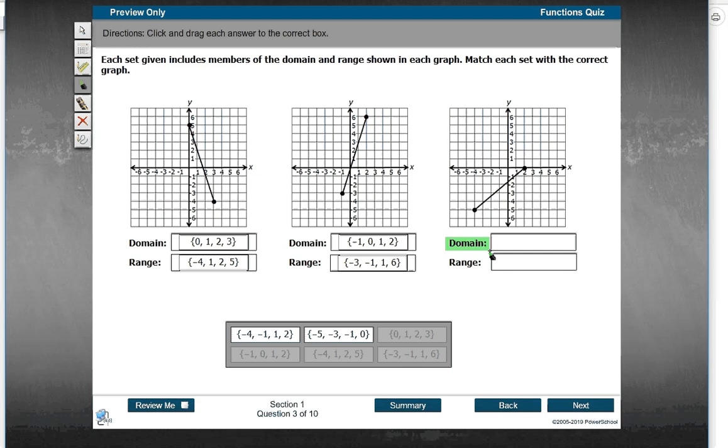All right, last but not least, let's do the domain for this one. We're going to include -4, and we're going to include +2. And so the only one that is there is this set of values. And so last but not least, again, process of elimination, meaning I have to use each and every one of these. We are good.